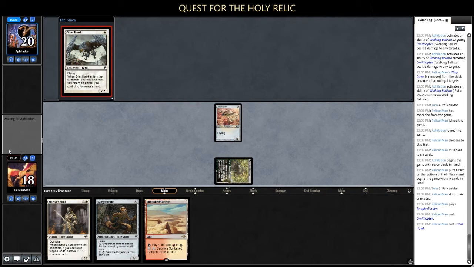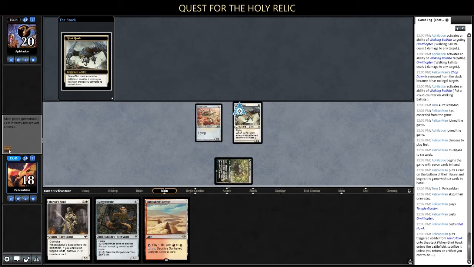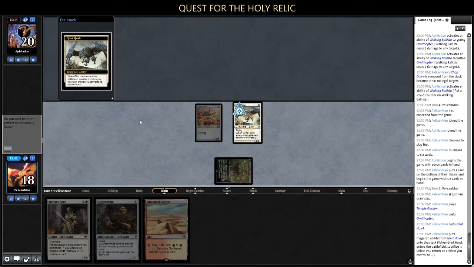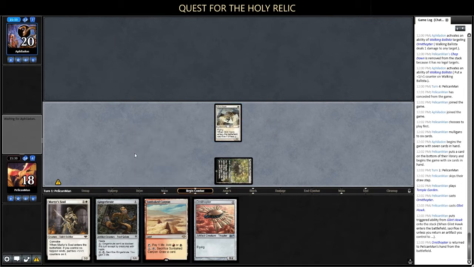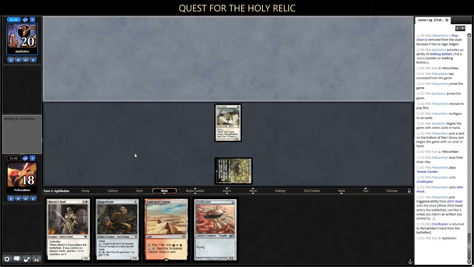So, do we redeploy the Ornithopter? No, because I kind of want to play the Gingerbrute next turn, play the Martyr's Soul the turn after. Then that's a turn we're not getting in with the Glinthawk. Yeah, I guess we'll see depending on what our opponent does, because we can always just play the Ornithopter and play the Martyr's Soul next turn. If you draw another 0-drop, it'd be kind of perfect.